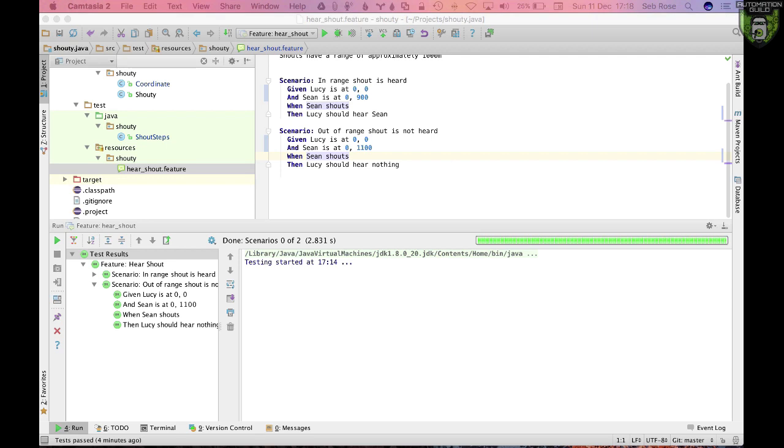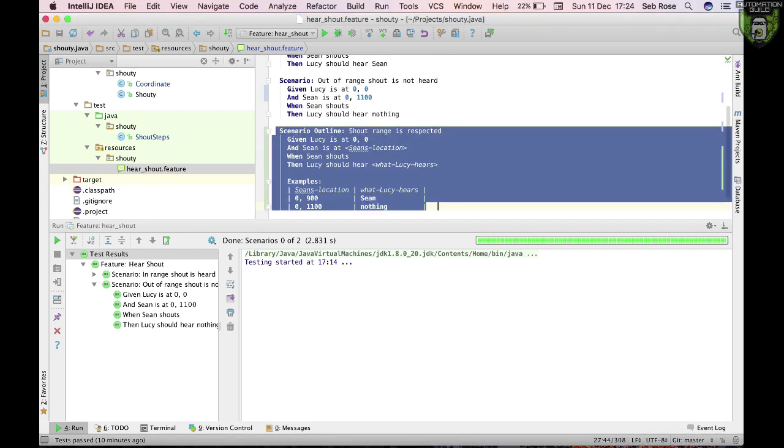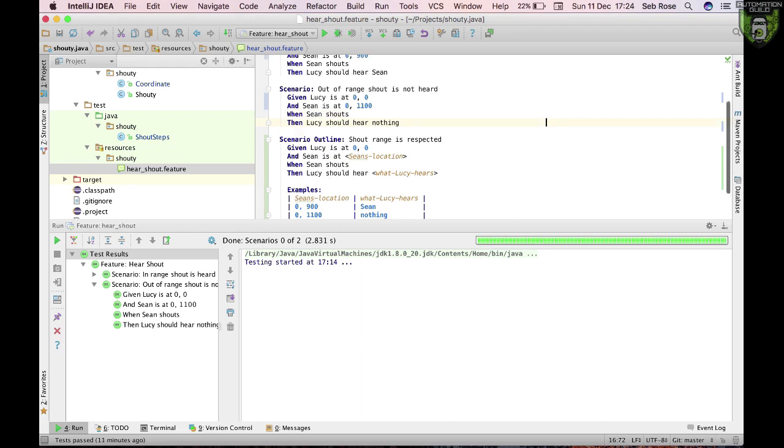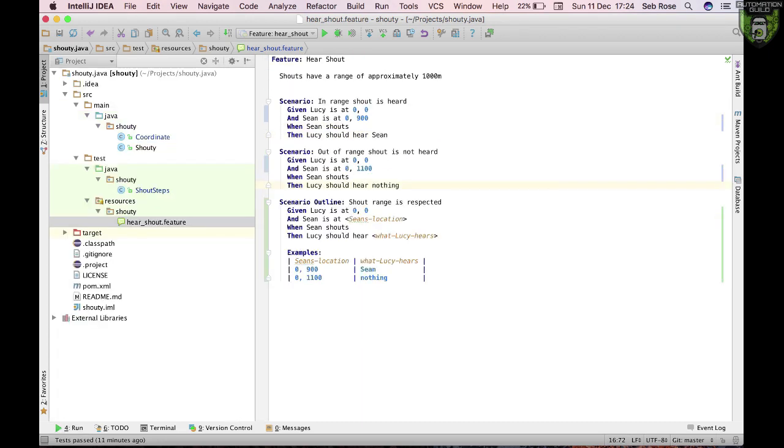And I've prepared one earlier, and I'm just going to copy and paste that in now. So here's the scenario outline. The title I gave it is the one where the shout range is respected. And it starts off by saying that Lucy is at 0, 0, because as you remember, that didn't vary between our two scenarios initially.